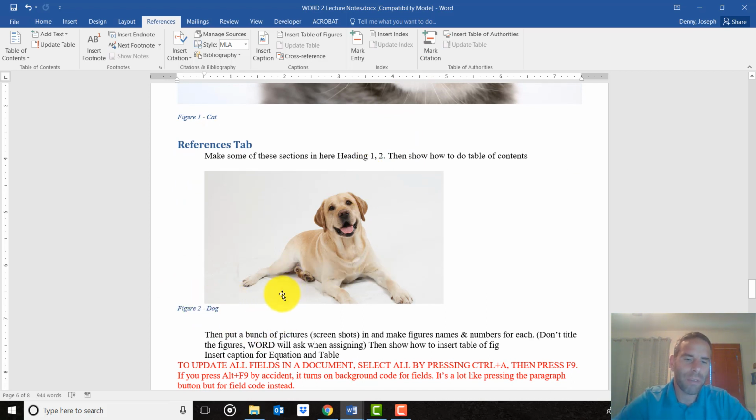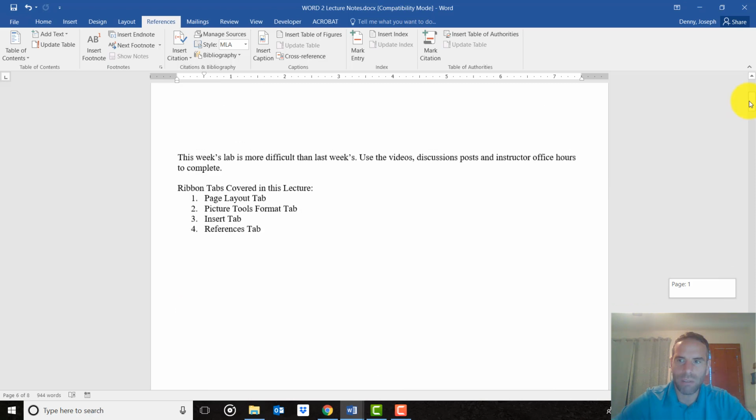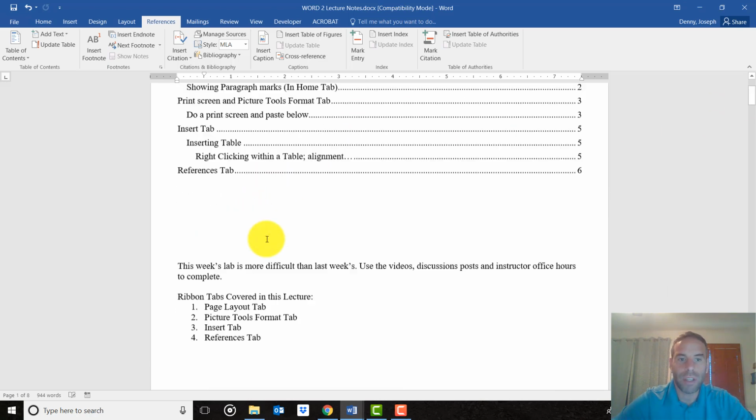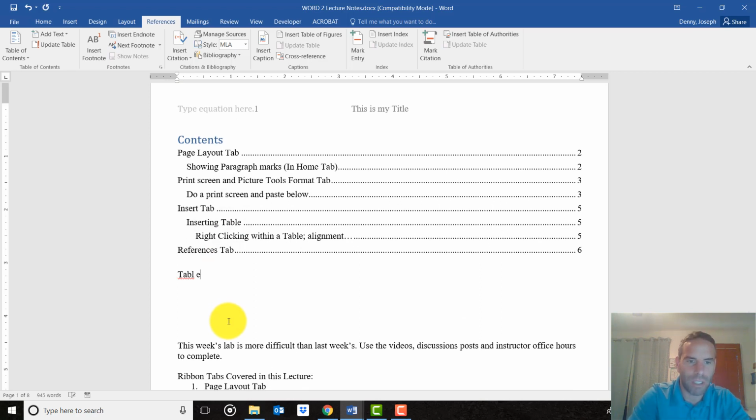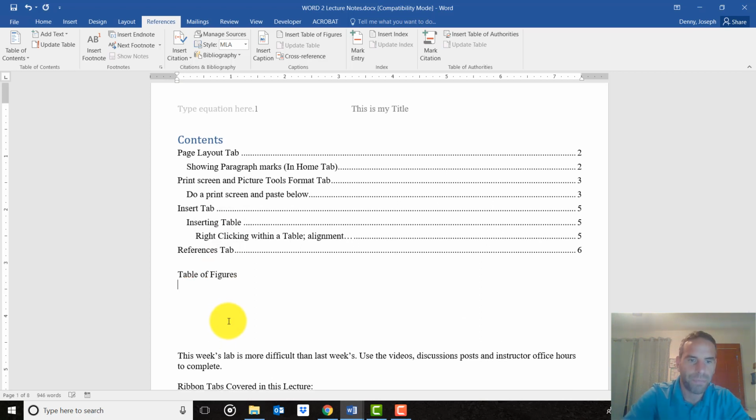Okay, now if we were to make a bunch of these figures, you might want to have a table of figures. So it says right here, Insert Table of Figures. It might be equations, depending on how technical your document is, you might have other things. So underneath your table of contents, you might have something called a table of figures.